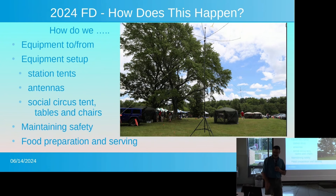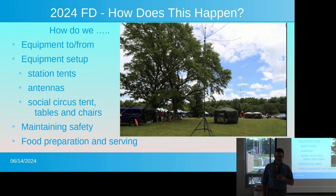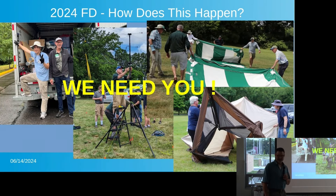How does all this happen? We've got equipment to get to and from our lockup in Chantilly. We have station tents to set up, antennas to go up, the big circus social tent, tables and chairs. We have to make sure everything is set up safely — marking guidelines, ensuring there are no tripping hazards, fire extinguishers set out. We've also got food prep: cutting, serving, cleaning, washing. There's a lot that goes into this. A lot of planning has been going on for two months, with at least a couple dozen folks working every day to make this happen. But we still need you.